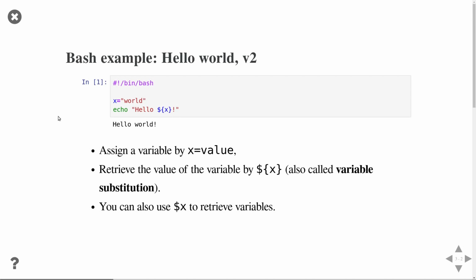So keep in mind that the syntax is also valid if you don't use these curly brackets. This works in most cases, but in some cases it doesn't work. So for instance, if you wanted to print out hello worlds here with an s at the end, and now if I remove these curly brackets, you can already see that bash is interpreting the variable name as xs, right? Which is going to be non-existent. So here I really need to use these curly brackets to indicate that it's only x that's the variable name, and the s is just another character that comes behind that I want to print out.